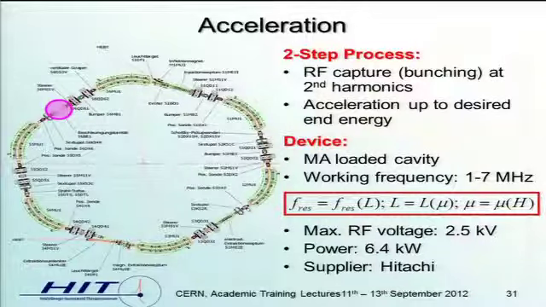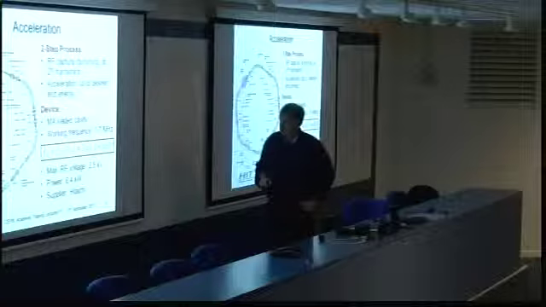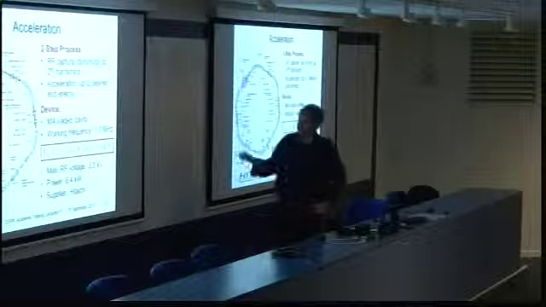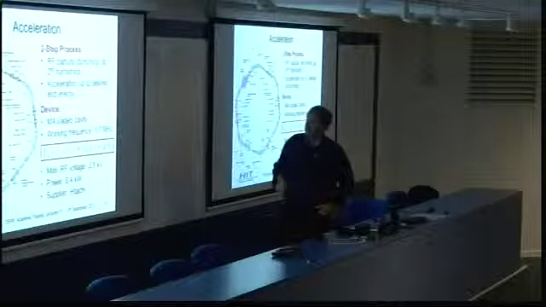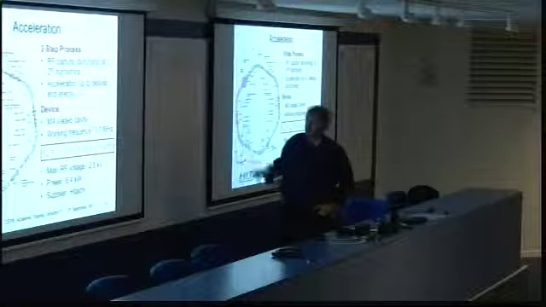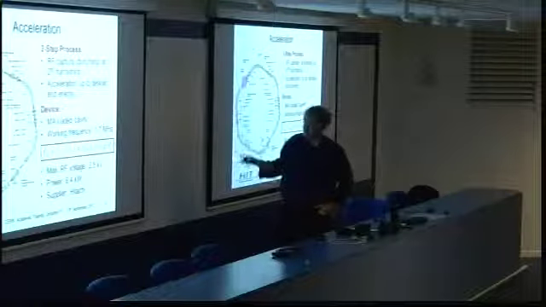Okay, let's come to the acceleration part. This is a two-step process. First of all, the bunches which came from the LINAC with a frequency of 260 megahertz, they vanish very fast after the injection process, so you have more or less a DC beam in the machine after some milliseconds. Then you have to do an RF capture, and we do that at the second harmonic, so of the frequency which the beam has turning around. In our case, this is about 1.8 microseconds, which the beam needs to go around.